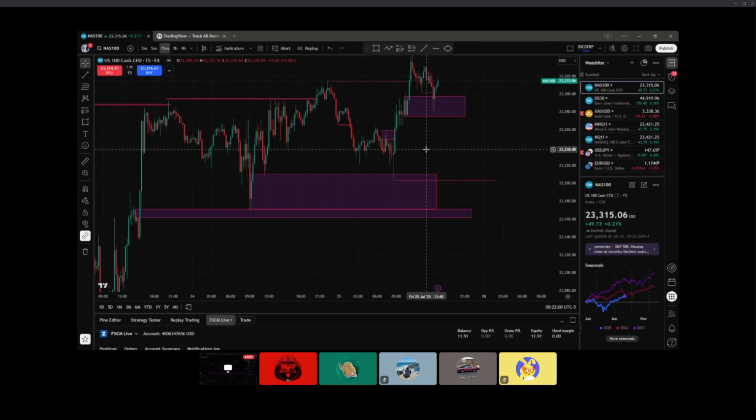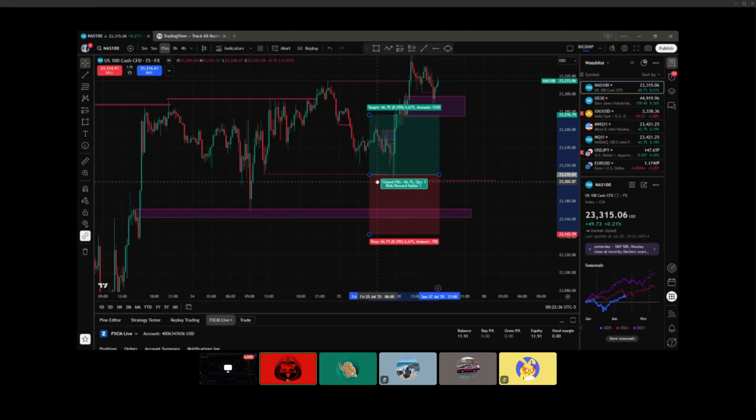So what happened? When I see price keep on printing these, and buyers are not pushing to come fill these back, then go back and drop, fill, drop, fill, drop, fill. You're following me, right? It's like when I see this, my bias changes. And I lost focus on this liquidity here. And my entry would be something like this.